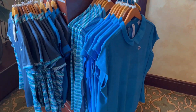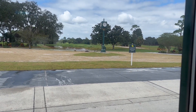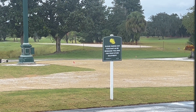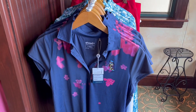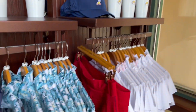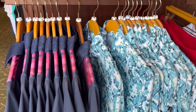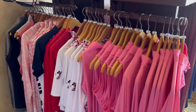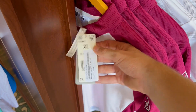Some more polos. Out the windows here, this is the Magnolia practice putting green, but it is currently under refurbishment — 'Please pardon our pixie dust as we reimagine this area for your future enjoyment.' You've got Jiminy Cricket on these, some more Daisy stuff. This long sleeve has Mickey and it's $100. Some Minnie-embroidered merch over here, and some Adidas stuff — that's $75, maybe a little bit cheaper.